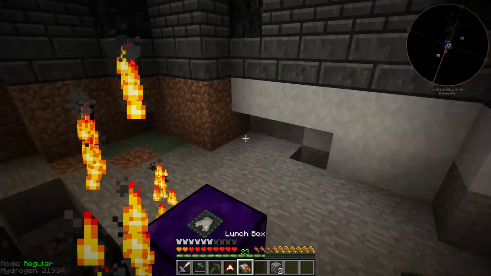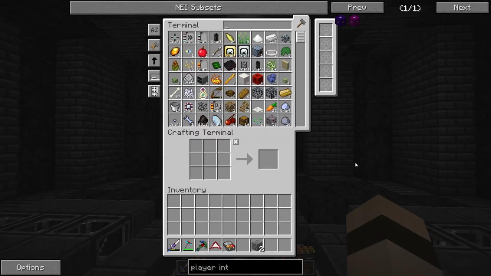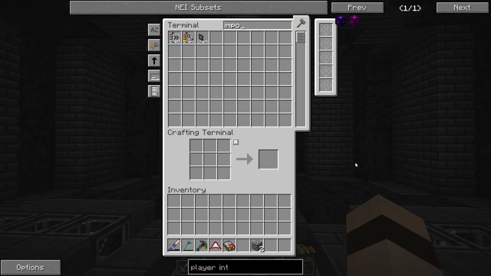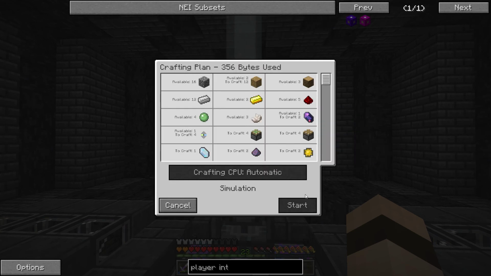All right. And then we're going to want to make, or have our machines make... Man, I love this thing. The more I use it, the more I love it. But we're just going to want some import buses because we're going to want to import items from our inventory into our system. Like, look at all this stuff it'll do for us.